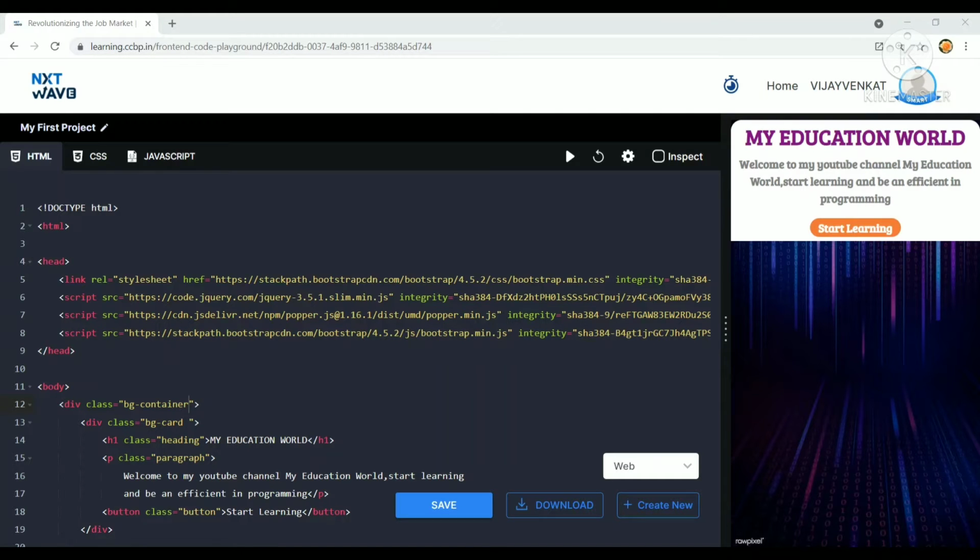So to do that, in my previous video, I have explained that Bootstrap CDN text. I have told that I will provide it in my video description. So I will provide this text in this video description too. Please paste this text in between the start and end tag of the head so that we can use those Bootstrap predefined names to bring that HTML card to the bottom of our website.